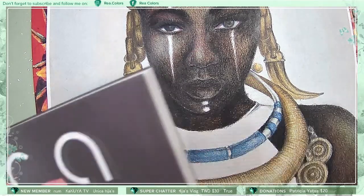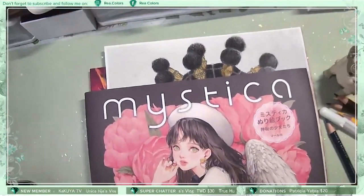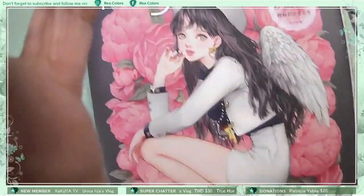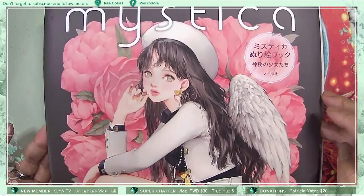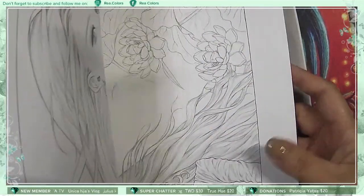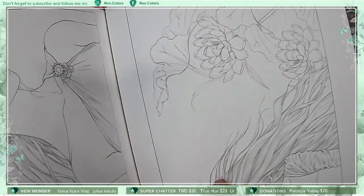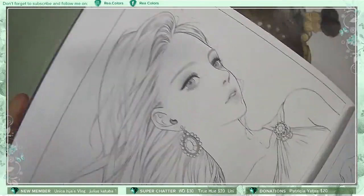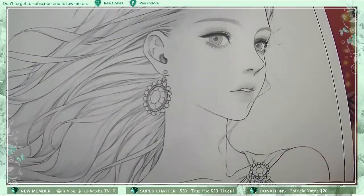Glad to see you here. So yeah, I got this one, the Mystica. Oops, sorry. Yeah, it's a Japanese book. I know it's the same book as the Korean one, but what I like about this book is that the pages are not back to back, one sided. But the image from this, what I really like and really want, is this one. The illustration for this.